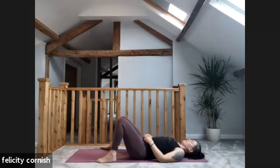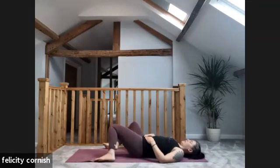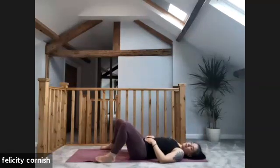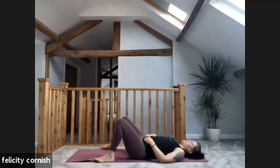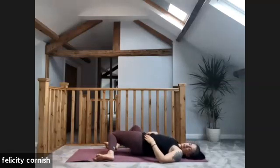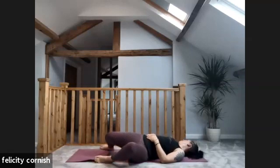Bring your feet as wide as your mat. Feet on the floor, knees up towards the ceiling, and just allow your knees to gently sway from side to side. So again, they don't have to come all the way to the ground. Maybe they do. Feel free to bring the head into the movement as well, allowing your head to turn in the opposite direction of the knees.